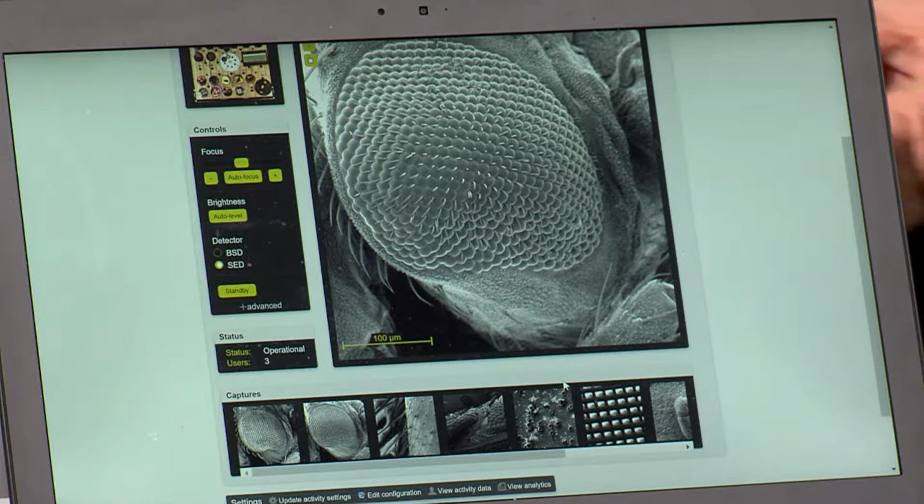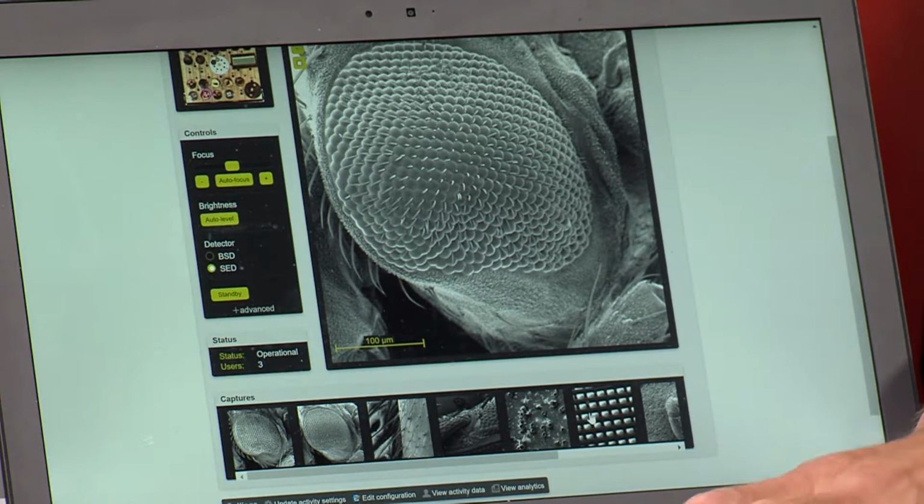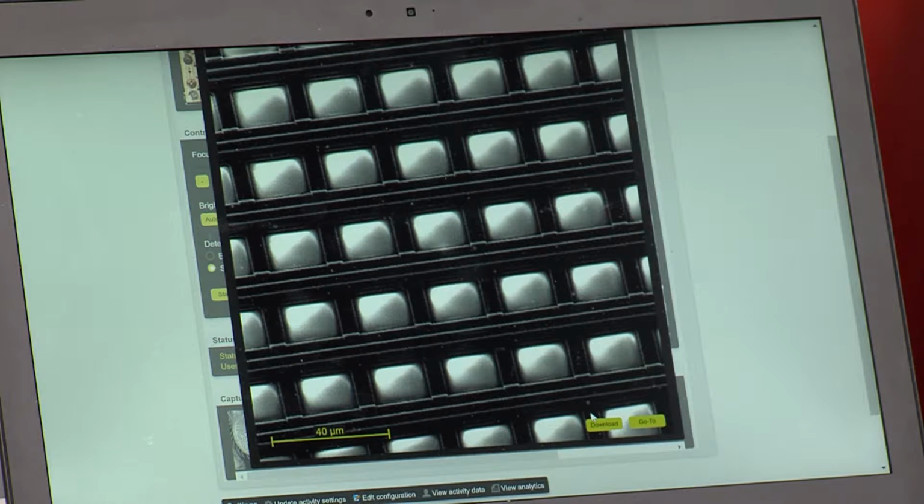Well, we can also go and look at other things. So the physical scientists are particularly interested in looking at the surfaces of rocks, the surfaces of electronic items and things like that. So if I can just reach around and show you a couple more examples of the types of things we can look at. This for example will take a little minute to refresh.